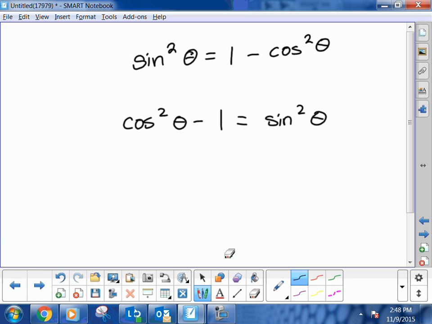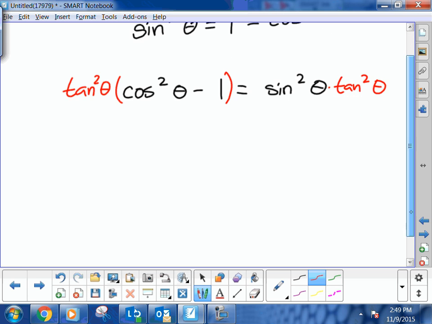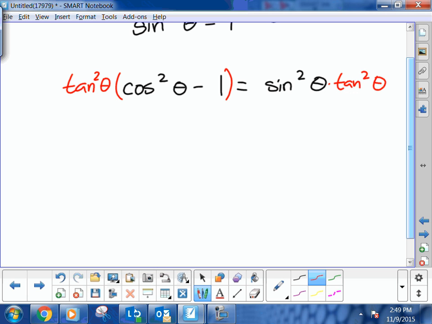All right, lovely. I like this selection. Let's do tangent. This is what they may do. They may have this. This is how they're going to have the problem. Let me share it with you. If I multiply tangent squared theta to both sides, this is how they develop the problem. Then we will distribute this side. So this will be tangent squared theta times cosine squared theta minus tangent squared theta.